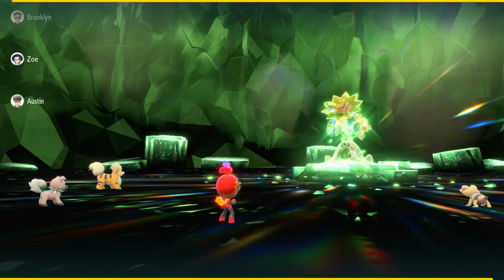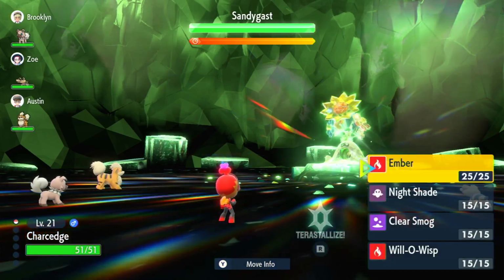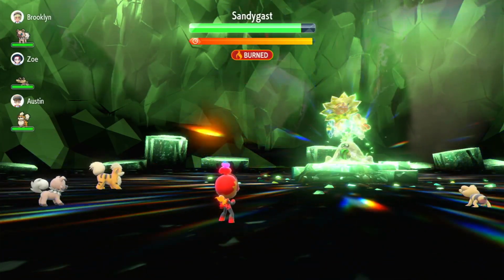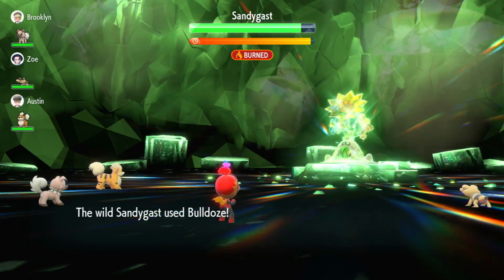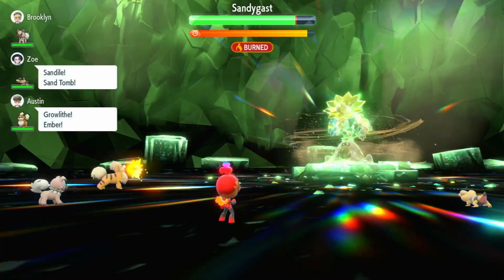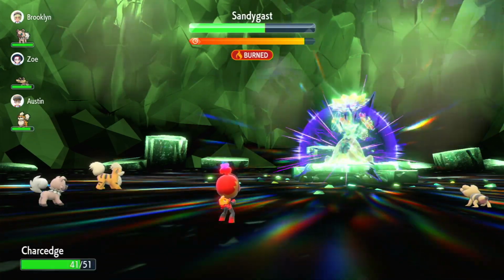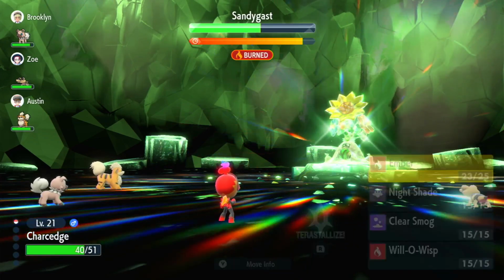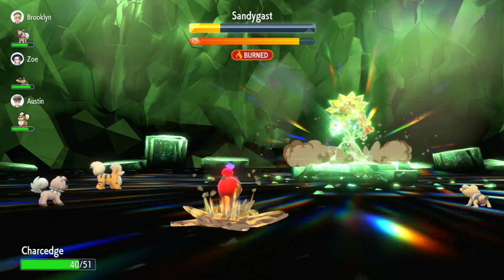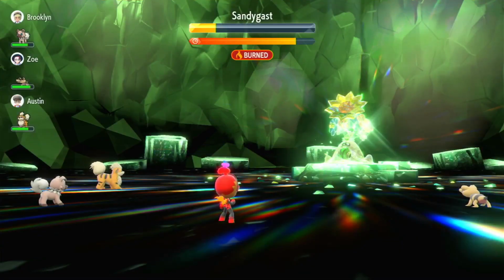Alright, here we go. Two Intimidates off on Sandygast. Rough stuff for you, my friend. Alright, let's Ember. We burned him on the first try. Nice. Bulldoze, not great. We're all good. Okay, Astonish doesn't do much. One more Ember and we'll have enough to Terastallize, where it takes 3 attacks to get to Tera level. Hit those again, does some damage, we're alright. We'll Tera and Ember.